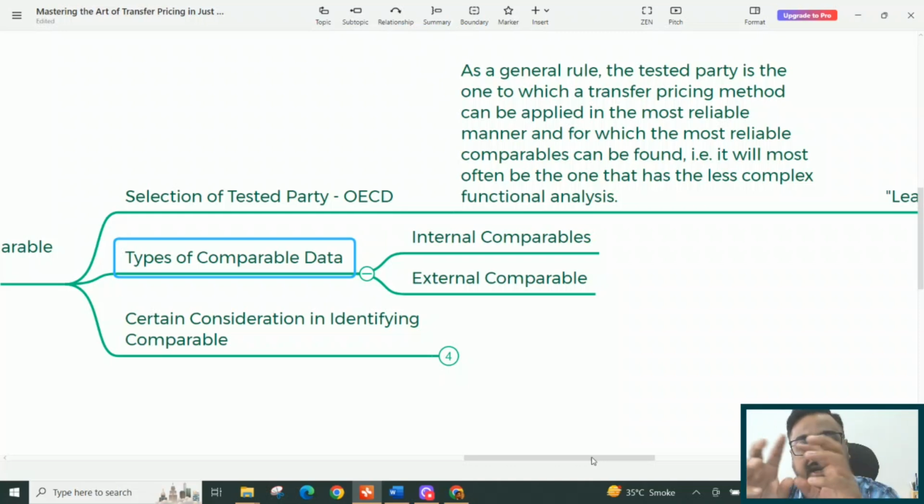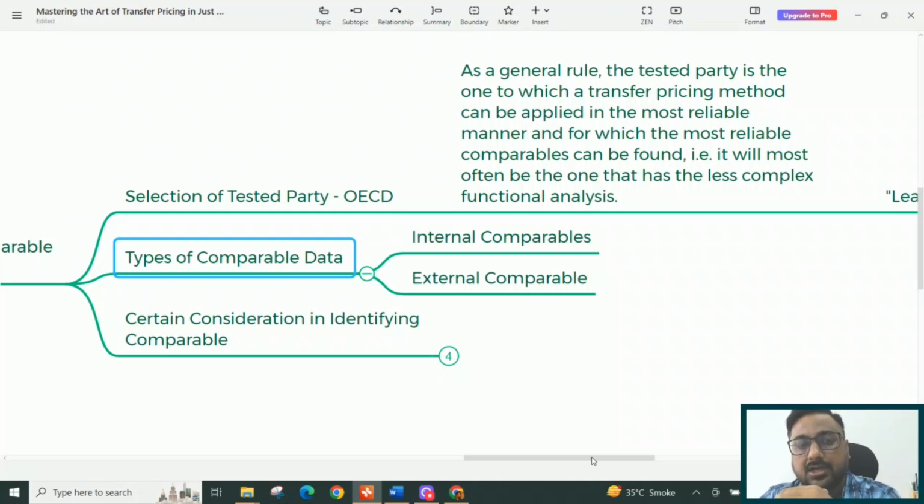But they are available internally in the organization itself, in the entire group itself. So they are called internal comparables. Like if you are comparing a royalty agreement which has been entered between the associated enterprises, and the royalty agreement which one of the enterprises entered with another third party enterprise in case of brands, fashion, etc., then that's an internal comparable data technically that you have available within the organization.